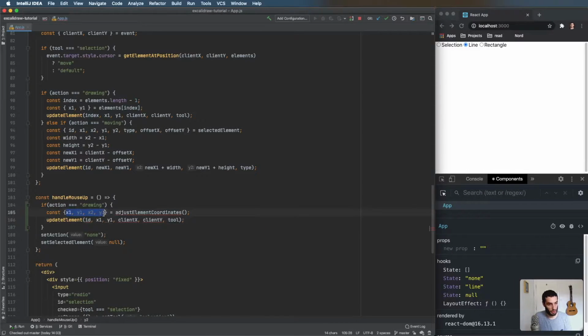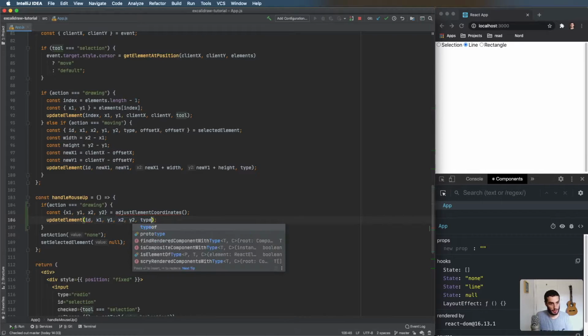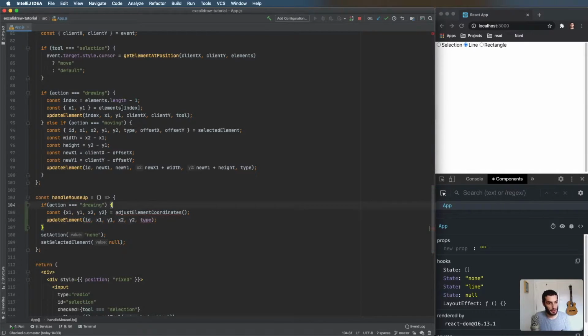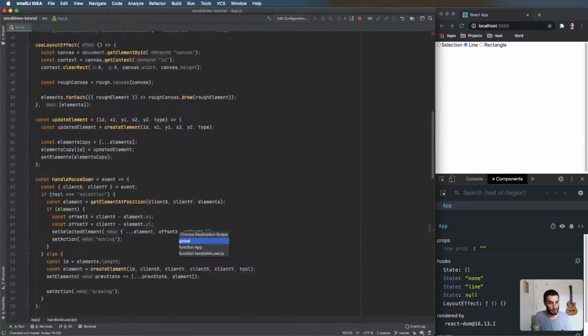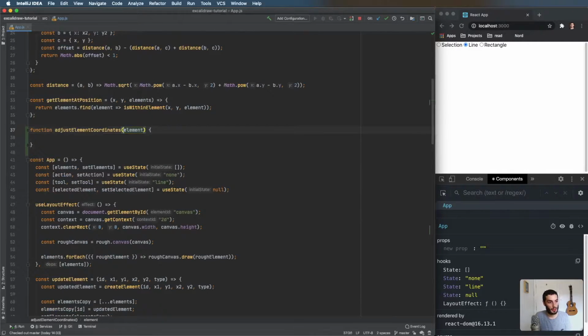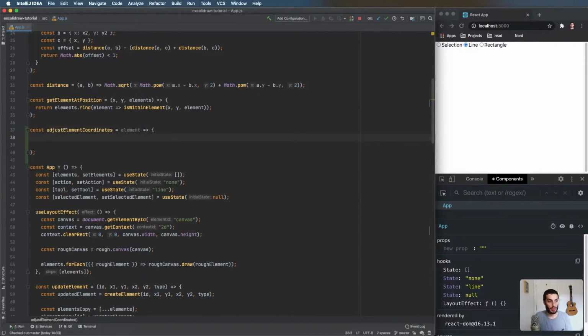And what I'm going to do is copy this, so I don't have to retype it. There we go. And then we need the type. Because we're drawing, similar to when we were drawing the element before, we know that's the last element in the array, so we can just copy that. And from the element, we just need the ID and the type here. We can pass in this entire element inside this method here, and then we can go ahead and create this method. So let's pop that global, and let's make this an arrow function. Cool. So we're adjusting the elements for this coordinate.